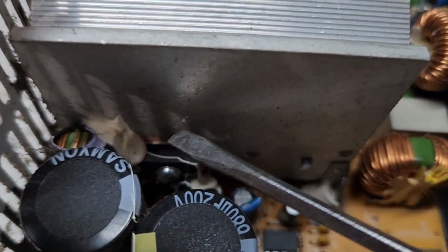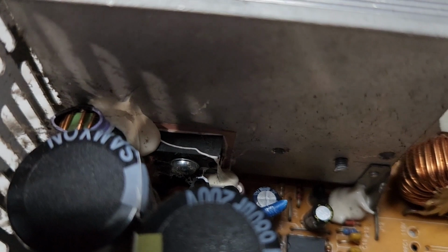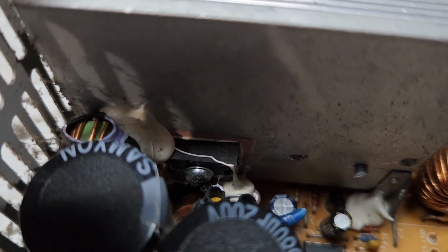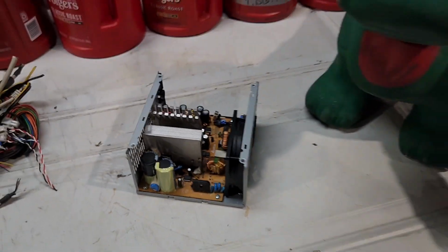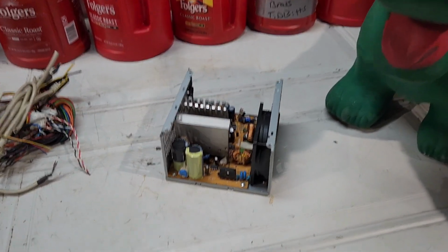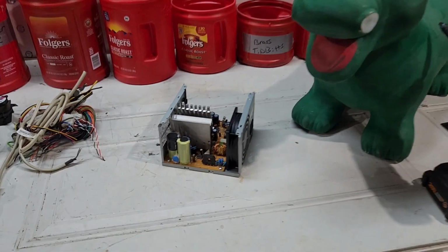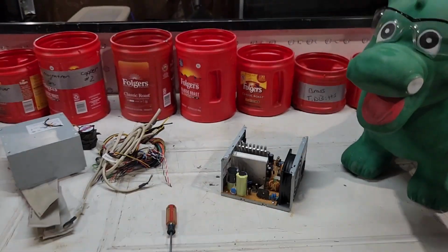Did we miss anything? Yep, these MOSFETs are just like that 4-leg package I just showed you. They're going to have copper underneath that plastic, and if you bring them into your scrapyard and they tell you they're not going to give you any money for them, then you turn around, go out. By the time you hit the parking lot, they're going to come out and ask you how much you want for them. That's right. You work hard for your money, so do they. So everybody get along. You go to your scrapyard, talk to them. Make sure you talk to them and figure out what they're going to give you.